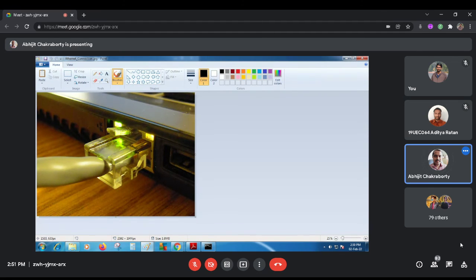When there is a logical connection, there will be a green light, like this. When you ping, there will be a green light.